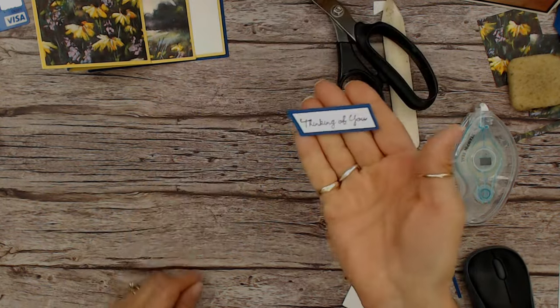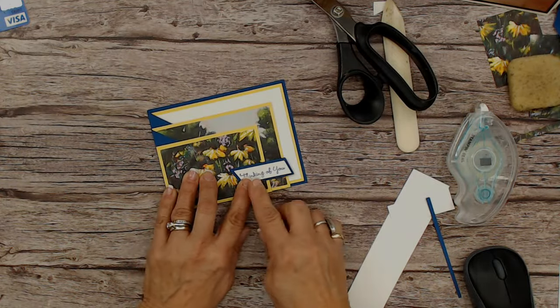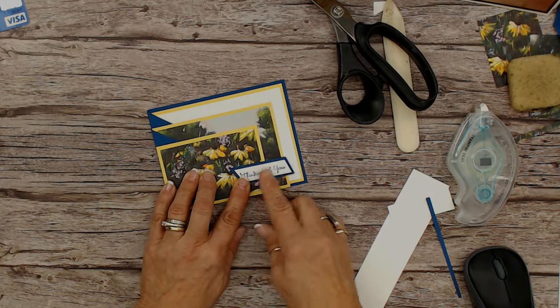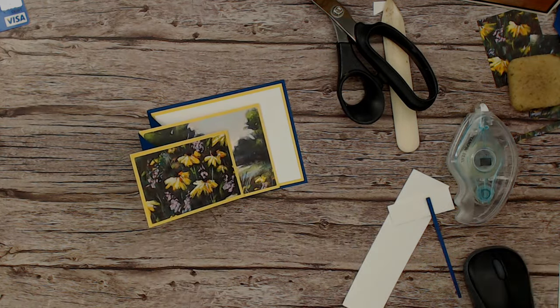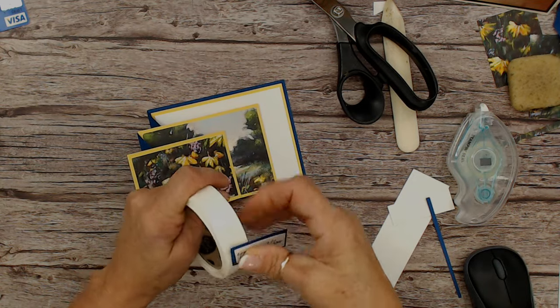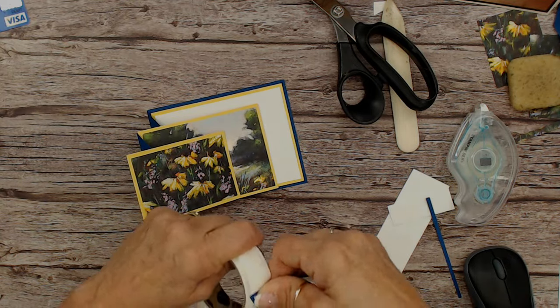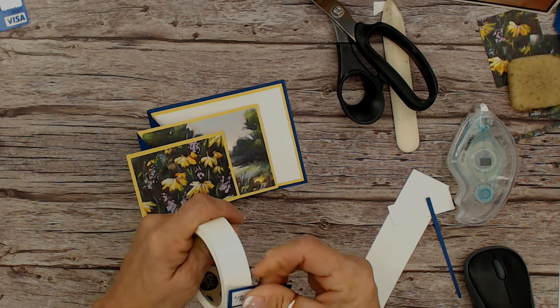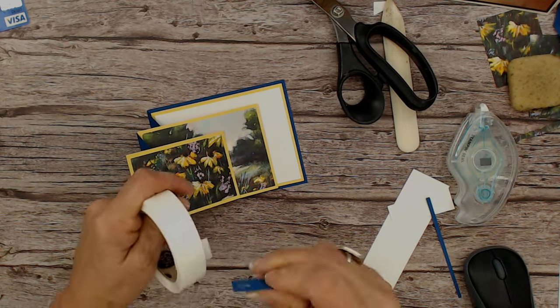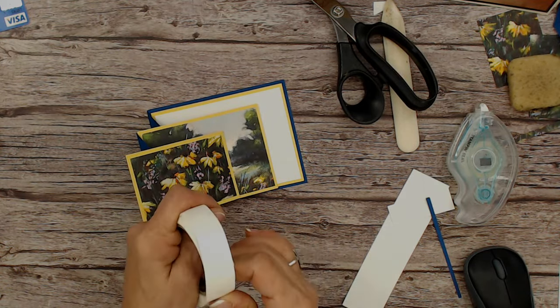And I just cut that. See, no measurement. So now this here, I'm going to put that right here. So that's different from the other one, but it's all good. So now we're going to crank it up a notch. And we are going to share with you how to do this, but adding a gift card, okay? So let's crank it up a notch.